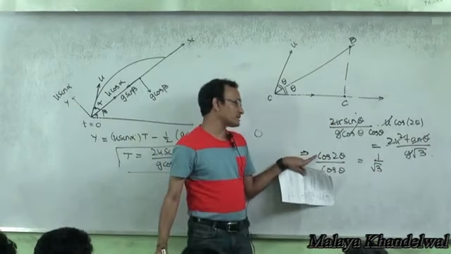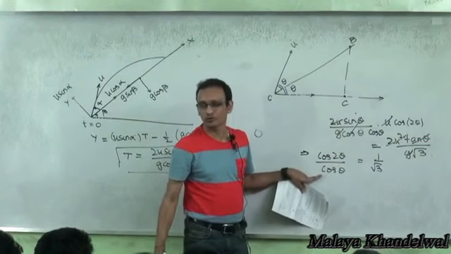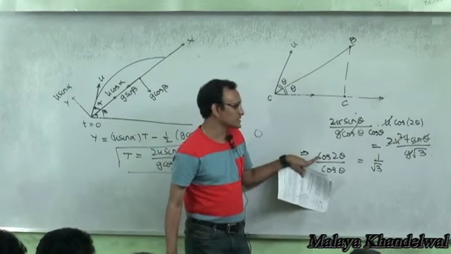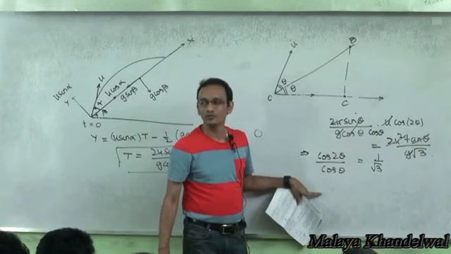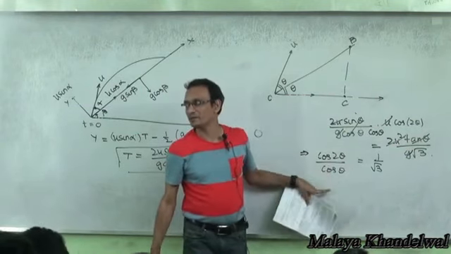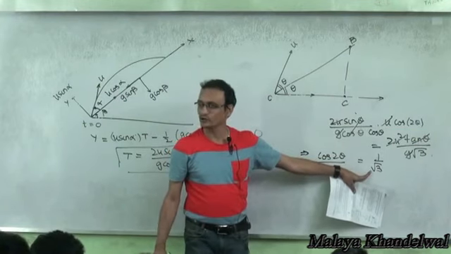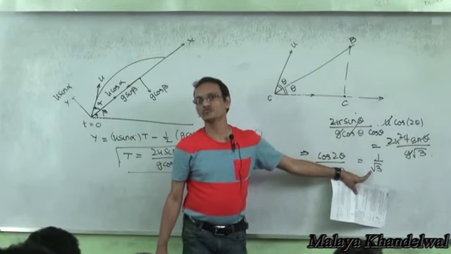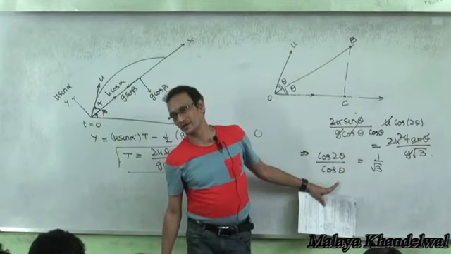So think of it as half divided by, you don't have to calculate. Just by inspection, this is like half divided by root 3 by 2. So you would expect theta to be 30 degrees, right? Half divided by root 3 by 2 would give me 1 by root 3. And that's going to give you theta equal to 30 degrees, right?